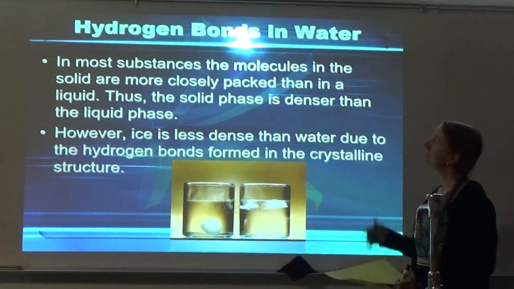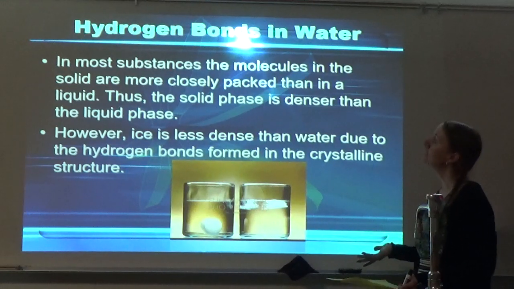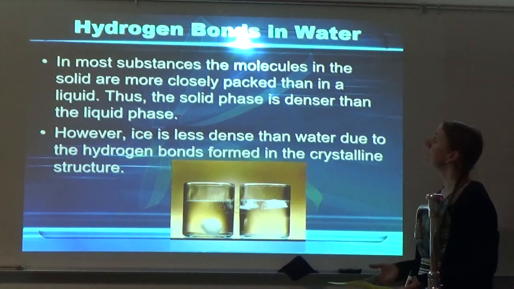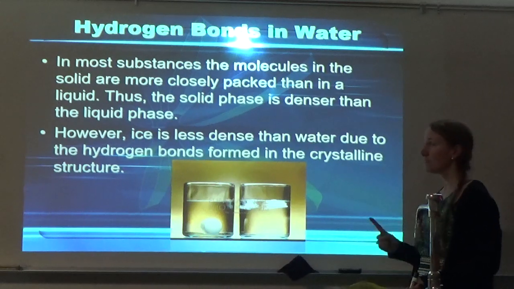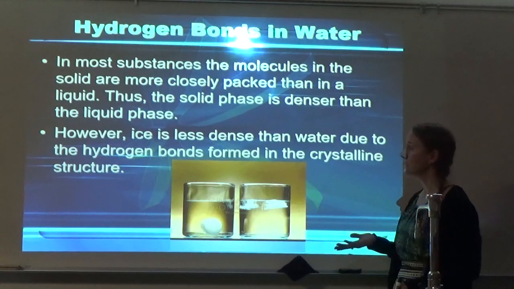All right, so hydrogen bonds in water. In most substances, the molecules in the solid are more closely packed than in the liquid. Thus, the solid phase is denser than the liquid phase. However, ice is less dense than water due to the hydrogen bonds it forms in the crystalline structure.